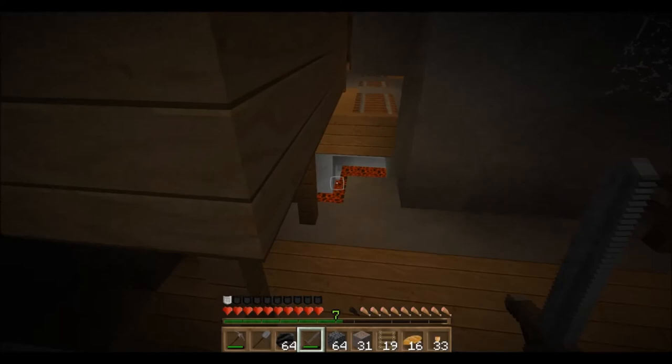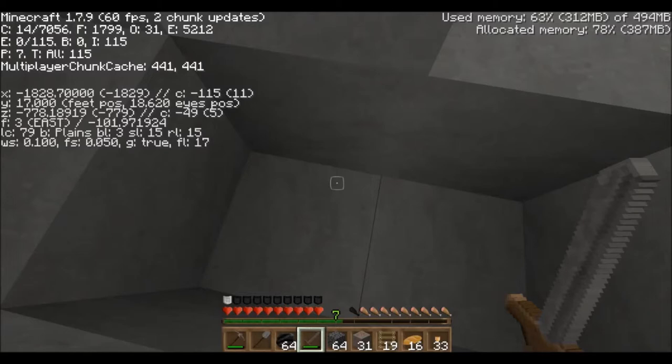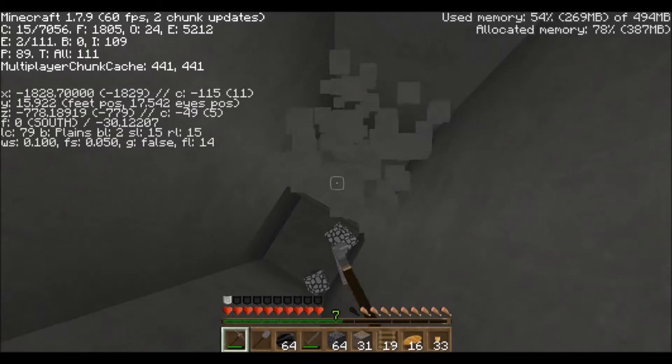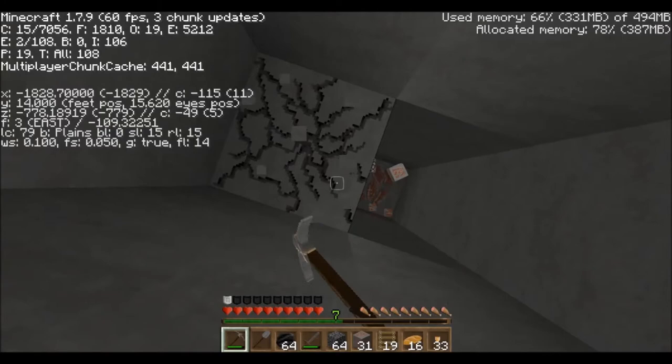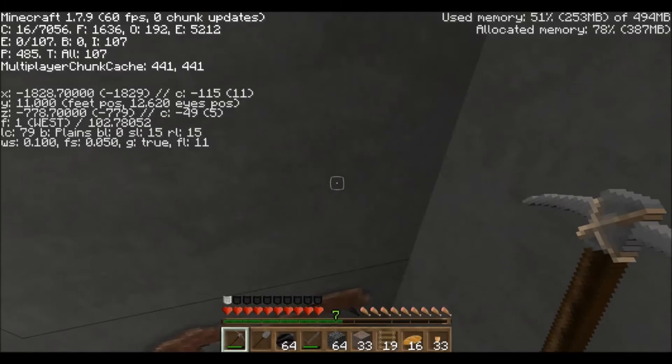Yeah, there's lava right there. That is awesome. But for now, we want to go ahead and get on down. So we're at 17. Gotta be 16, 15, 14, 13, 12, 11. There we go. Why 11? So we will build a room right here. And I can actually hear bubbling lava in one direction or the other.